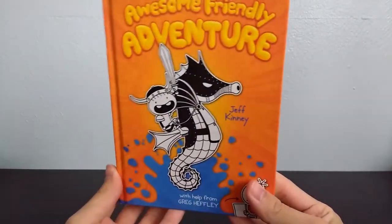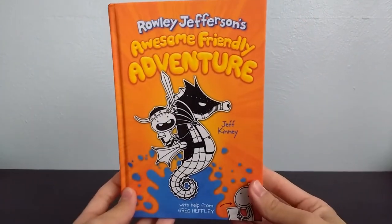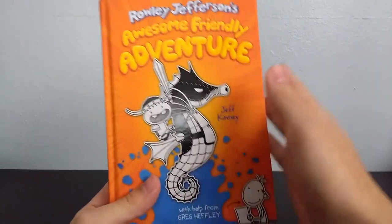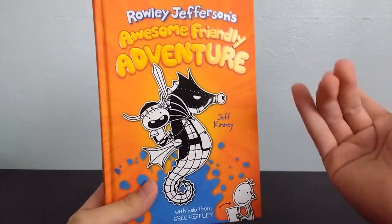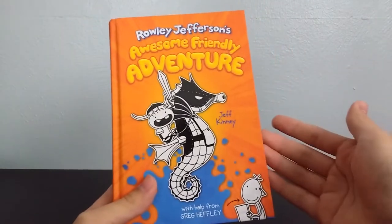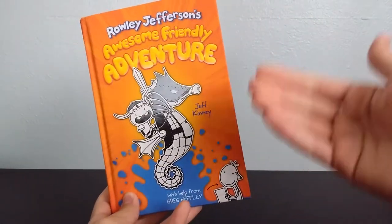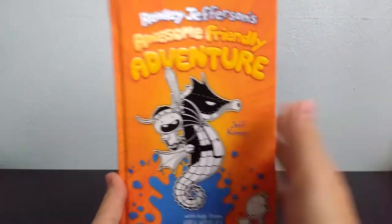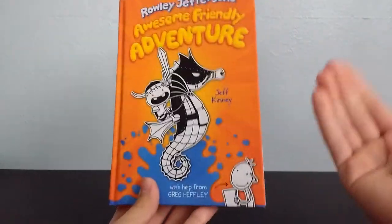Overall, I don't think this book is as good as the first book in the series, and it's definitely not the best book in the Wimpy Kid series, but it's definitely not the worst. I think this is just a fun little read to hold us over until the next Wimpy Kid book, and I'm okay with that. I definitely recommend this book to Wimpy Kid fans and younger readers, specifically those from elementary to middle school grades, but older fans may not be as invested in the story. There were only certain parts I really liked, but overall I think this book is fine.